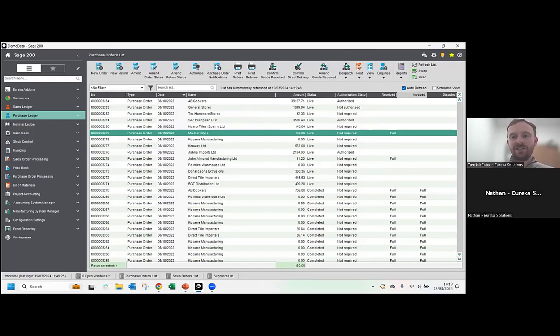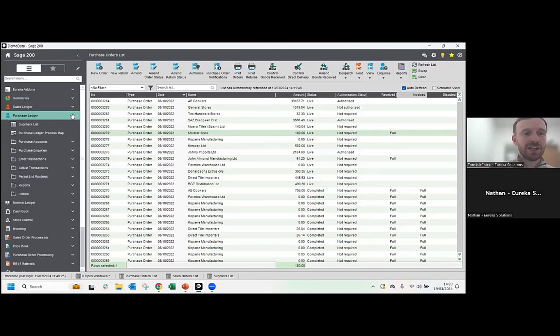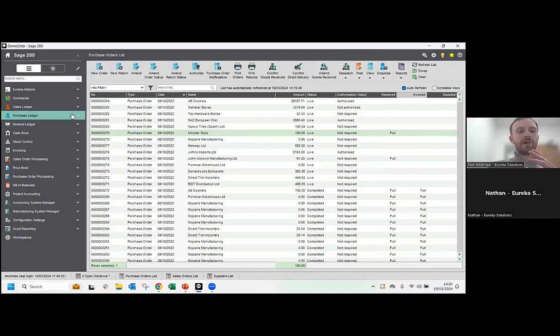So that's just to illustrate exactly what would happen when you're receiving, invoicing, even putting any orders into dispute. Coming back to that list view while we're in the purchase order, it shows you how it will update the list view and give you that holistic look at your purchase order progress just by using a list rather than running any kind of reports out of the system. Okay, so those are the new features within the purchase ledger.